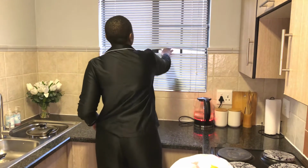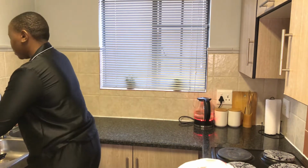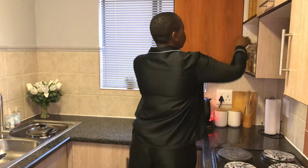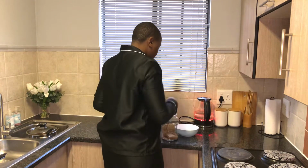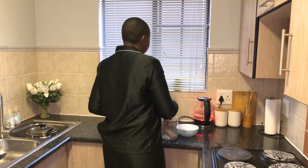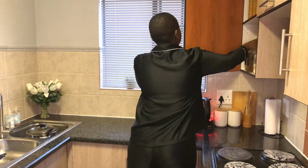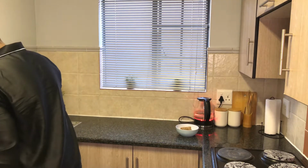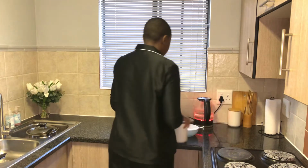And I actually did away with the sweet cereal that had a lot of sugar, like the Cocoa Pops and all that stuff. I did away with that because I realized that she used to cough a lot, and so I just stuck with Weet-Bix because I feel that it is fiber that she gets each day, and I love that it's a healthy breakfast. You know, it doesn't have a lot of additives in it.